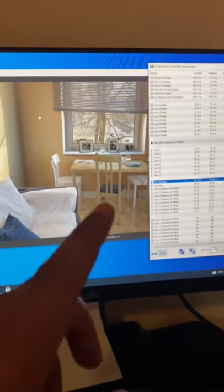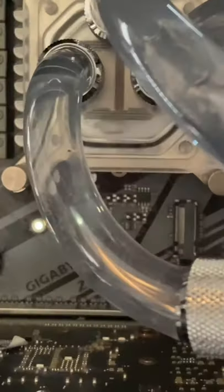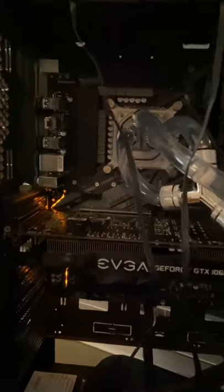That is definitely negligible, and we can't prove that it's because of the air bubble causing that. But hey, it's 1 degree lower, and maybe it was an air bubble, maybe not. But I just wanted to share this with you guys.